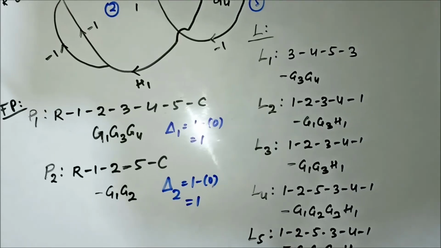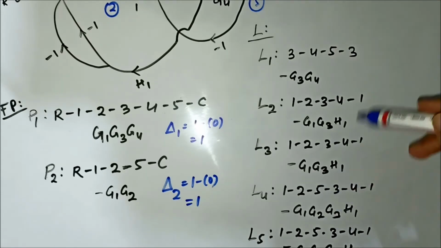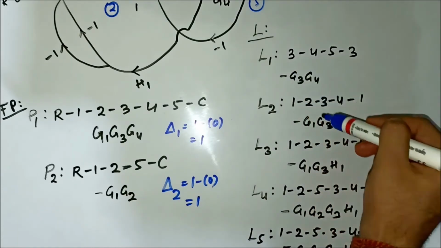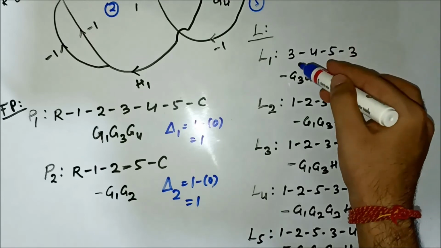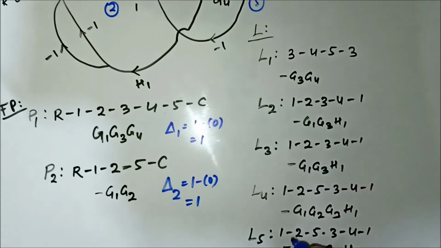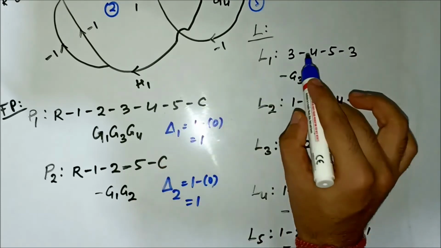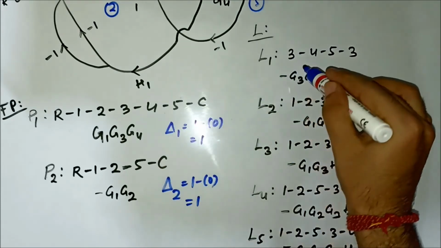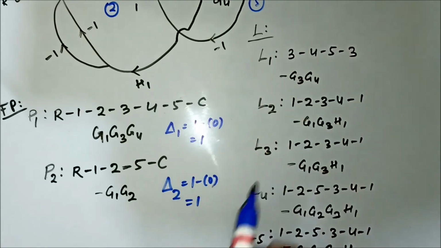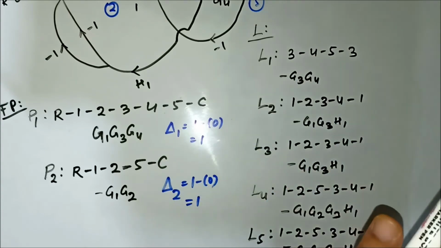Now touching and non-touching loops. We have to find out whether there are any loops which have no node in common, that is, they are not touching each other. Again, we have to find out common nodes. In L1, 3 is common, then 3 is common, 3 is common. So see, 3 is the common node in all of the loops. So it means all the loops are touching each other. You just have to find out that one. There are also other common nodes, but you pick the first one you can spot. If there is only one common node, no need to waste any more time. It means that the loops are touching each other. So there are no 2 or 3 non-touching loops.